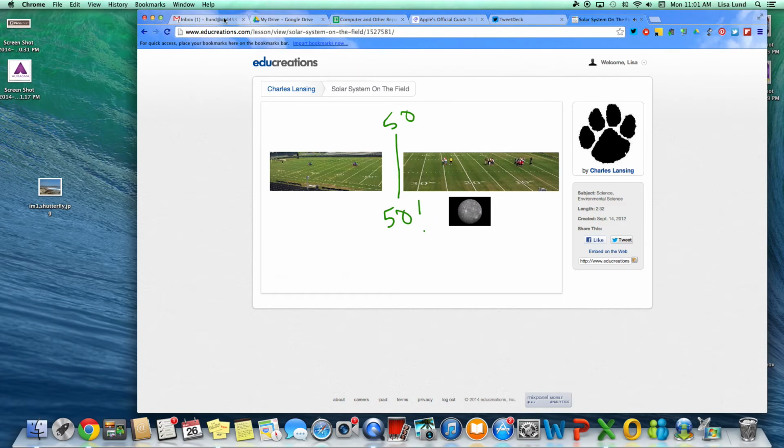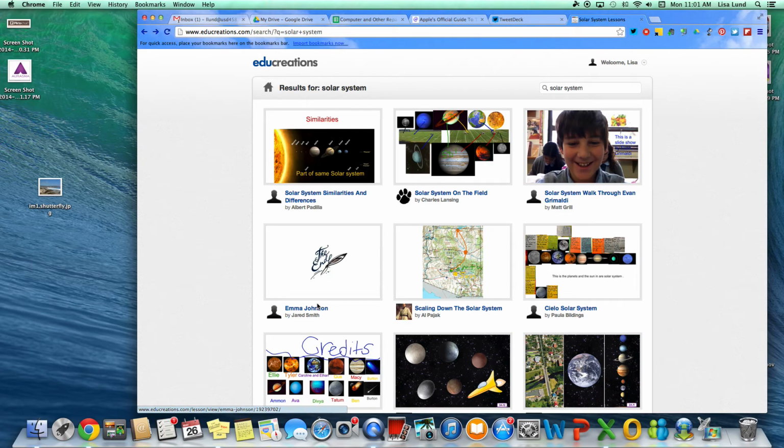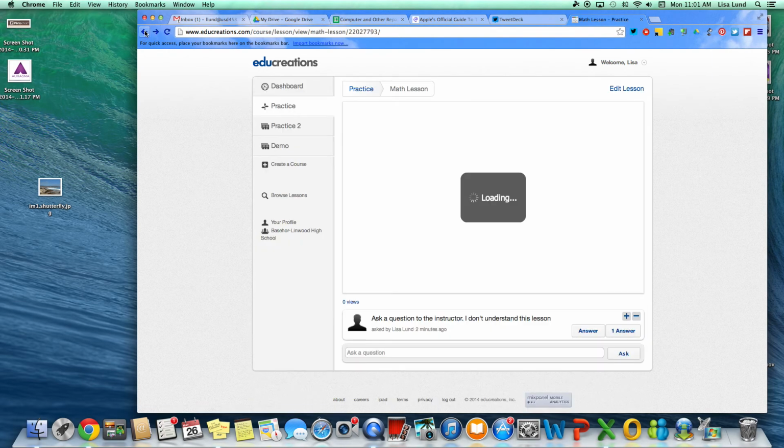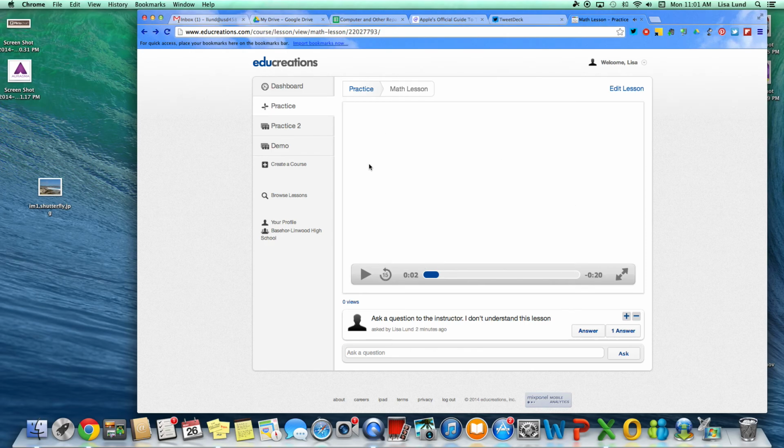So then he's just explaining what he did with the solar system in his lesson plan. Again, a great way to go through and view and see if there's something that you could use. Here it looks like something someone's put a picture and they've probably done some drawing and explaining on the similarities and differences in solar system. So a great way for you to go and look at that, and just lots of ways where you can play around with this and either use it to write with, and again, you can use it on the iPad or on the computer, either one. So a great way to kind of make that interactivity and bring some things to life. Good luck.